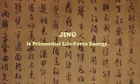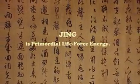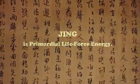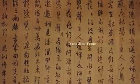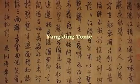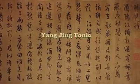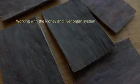Jing, one of the three treasures in traditional Chinese medicine, is viewed as the primordial life force energy given to us at the time of our conception and is said to be stored in the kidneys, joints, ligaments, spinal column, neck, and brain. As a Yang Jing tonic, it has been shown to have positive effects on many of these bodily regions, either directly or indirectly.